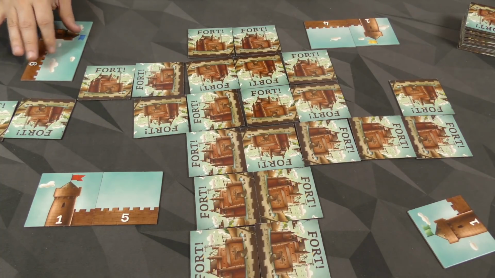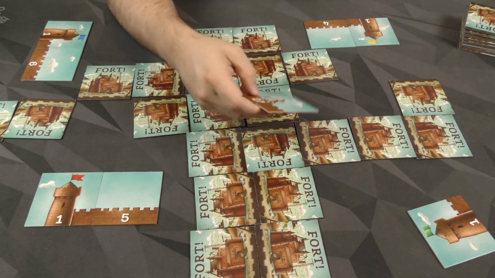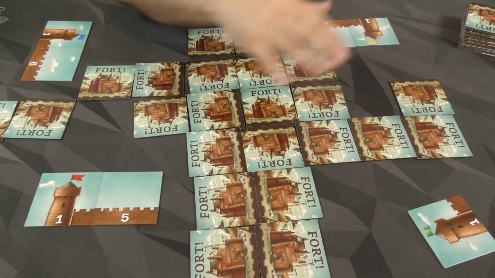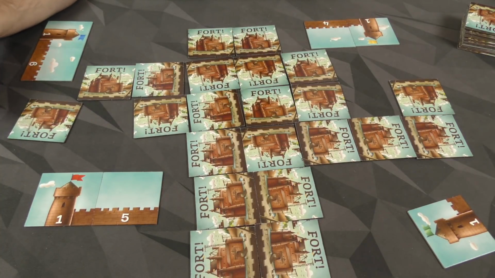You won't always get this lucky, by the way. We come back over here. This player's going to take a look at one. It's a 27. There's another prince for you. We're going to put that back down, and so on. And this continues until, like I said, somebody gets to 10.